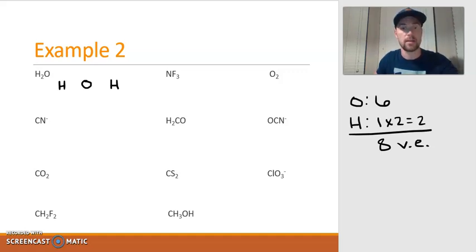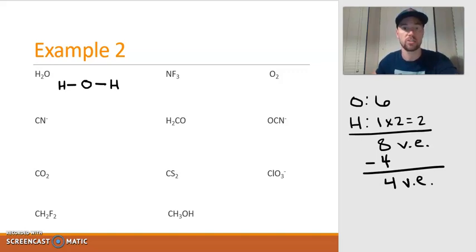Step 3 tells me to get all of my terminal atoms bonded to the central atom using a single bond only. Do not throw any double bonds or triple bonds in here yet. That will come later if necessary. So I'm going to get this hydrogen bonded and this hydrogen bonded. Now remember, every time I draw a dash, that represents 2 electrons that are being shared. So how many electrons did I just draw? 2 in this first line and 2 in the second line. So that's 4. I have to subtract that from my total. So I have 4 valence electrons now left over.